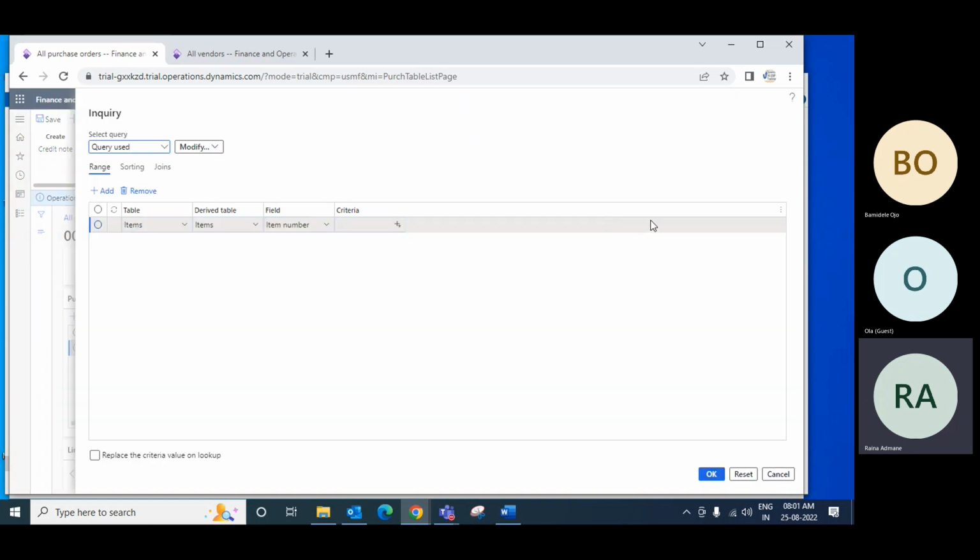Even though it is confirmed, you can add lines, then item number. Now it is query based. Item number, and say okay.